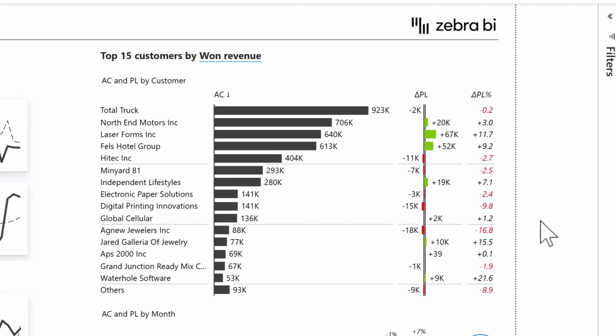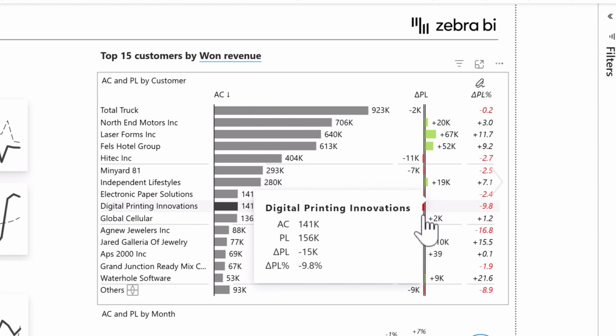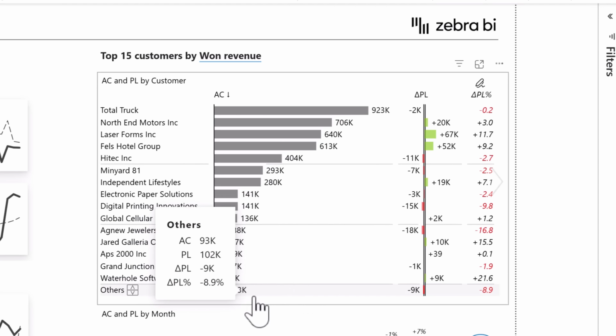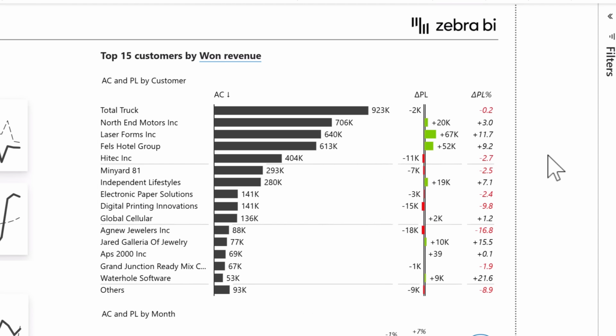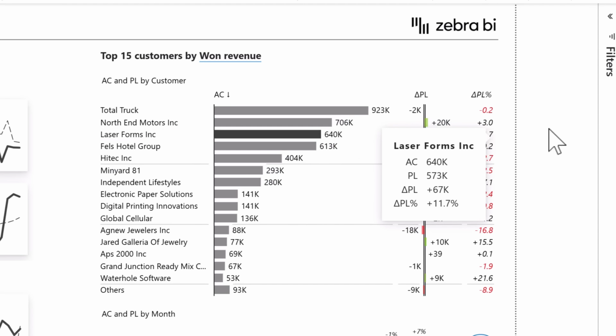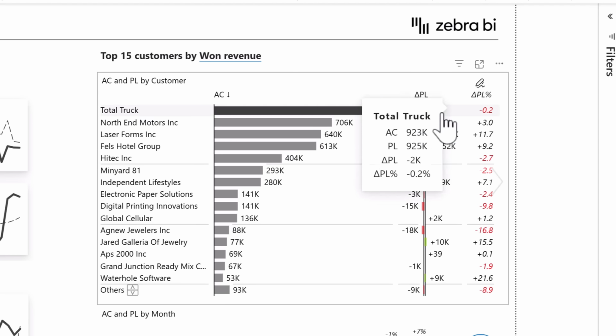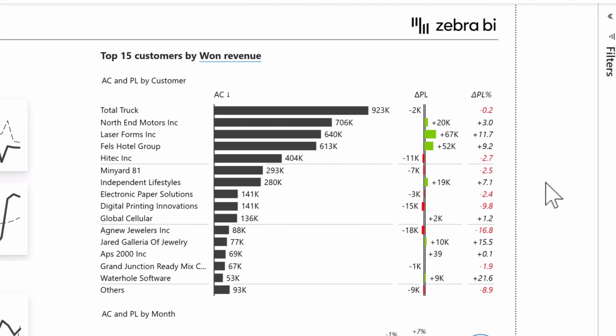Just a couple of clicks and you can focus on a customer, let's say, that is bringing you 10 times the amount of revenue than all of the others after your first top 15. We also have here, of course, the context versus plan, so we can see if maybe we're really nourishing a customer better than we planned, or like in the case of our biggest one, if we need to actually nourish them a little bit more.